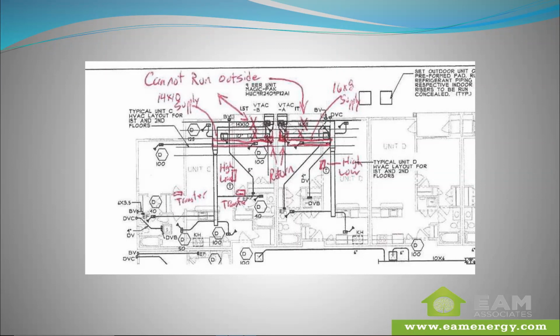Because they chose not to do that, and I'll have some pictures coming up so you can see it better, that caused them problems with not being able to get the return into the central living space where you really wanted it. They instead had large central returns that were only in the master bedroom, which is highly problematic because the bedroom obviously operates in a different function from the rest of the house a lot of the time. In particular, I'm referring to the door being closed, and so not getting a return air pathway for the entire unit.